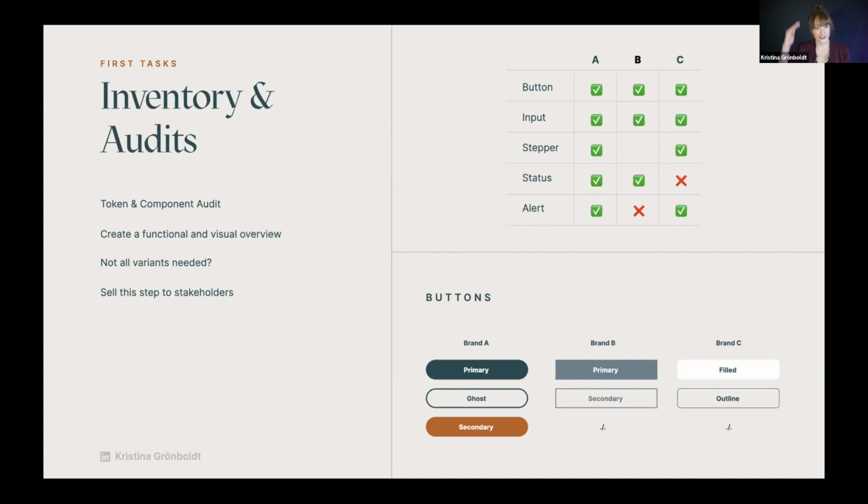We had a list with all the components that we thought would be useful, the ones we found in the libraries, the ones we found in Storybook, and also what we found in wireframes and on the website. And then we just marked, okay, this one is available. This one, we're not sure. I mean, there should be a stepper for brand B, but let's see. And also which components weren't available yet. Also, then we created a visual overview.